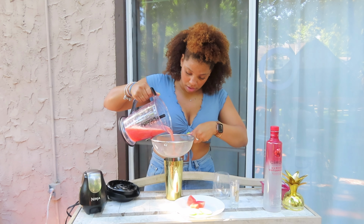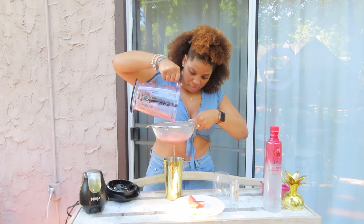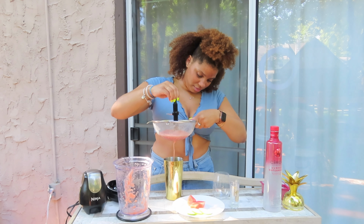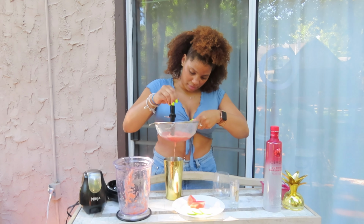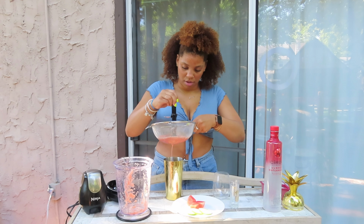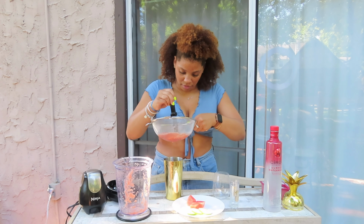Let's see. Yeah. We're gonna strain it. I actually didn't bring anything out here to push this down with, so we're gonna take this. We're being innovative. We're getting all the juice out as possible because, as you know, we poured vodka in here and we're not letting vodka go to waste. Okay. I think that's enough.